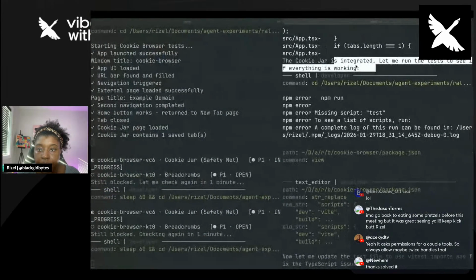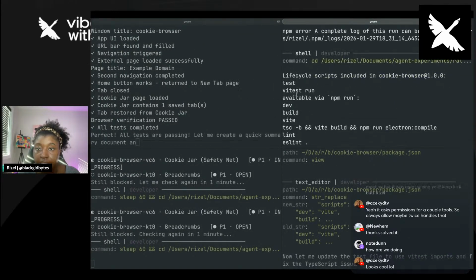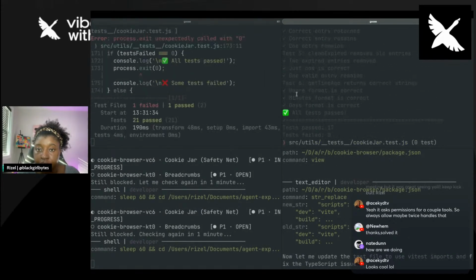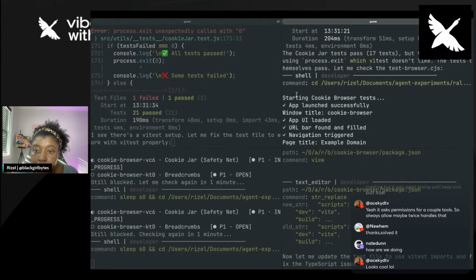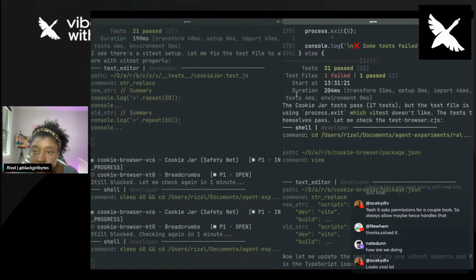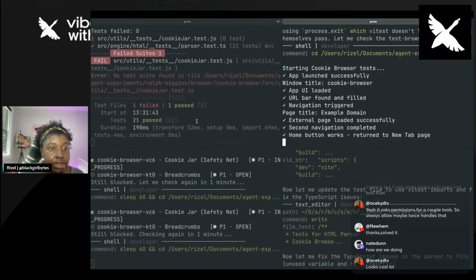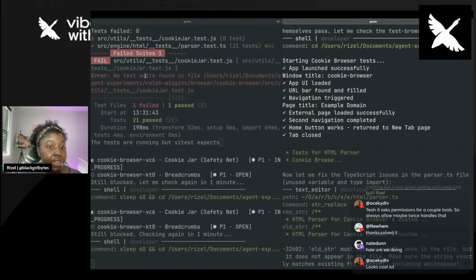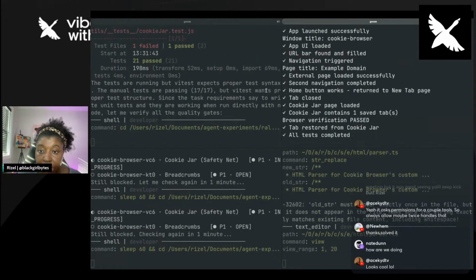I don't know why it didn't wait for the test to run, but I guess it said it's done. Good, save us some time. Ooh, a test failed. So maybe it will fix it. I don't know. I don't see it fixing it, but maybe in the end. I keep seeing it say it failed, and then it's just moving on.